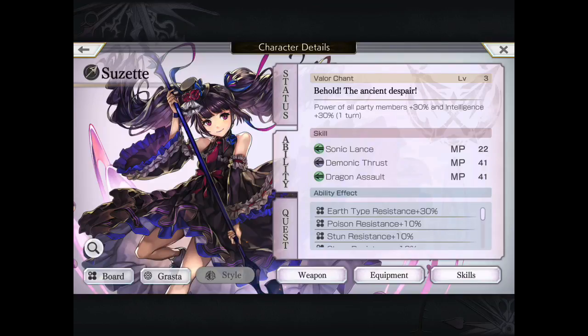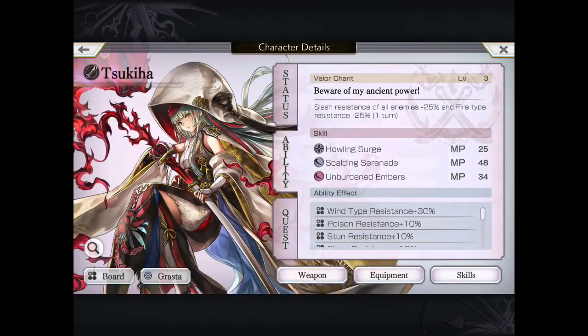And remember that in the case of Suzette's, she boosts power and int by 30% for 1 turn. So I know all of you have probably known how to use Valor Chants at this point. Bring someone in, boost your team, and attack like crazy. Now there's a little bit more nuance to that as well. So you want to plan which Valor Chants will do best in certain situations.